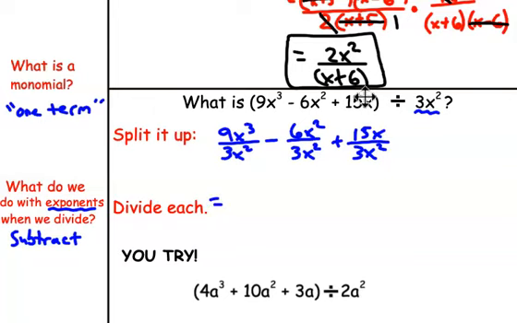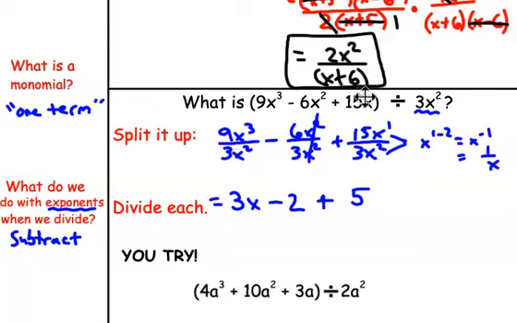We're going to do 9 divided by 3, which is 3, and x to the third divided by x squared is x to the 1. Then we have a minus sign. 6 divided by 3 is 2, and these x squareds are going to cancel each other out. There's the same amount top and bottom. Plus, 15 divided by 3 is 5. And then right here, this is like x to the 1 minus 2, which is x to the negative 1, which is 1 over x. Negative exponents go down to the bottom, so we're going to put 5 over x.